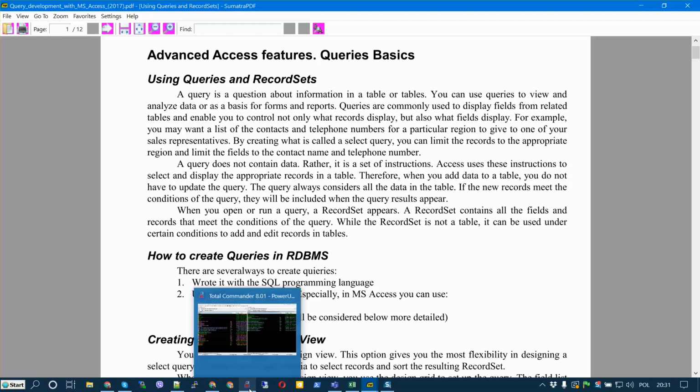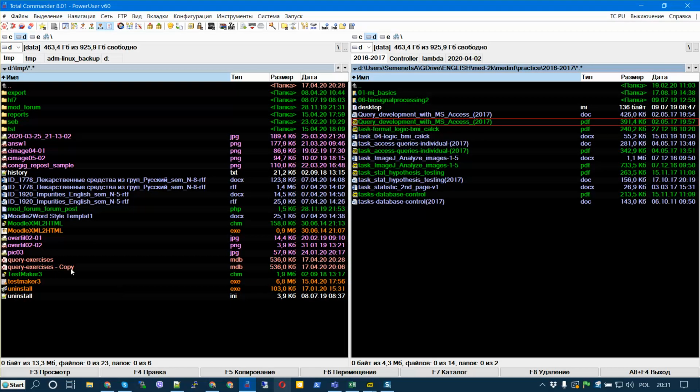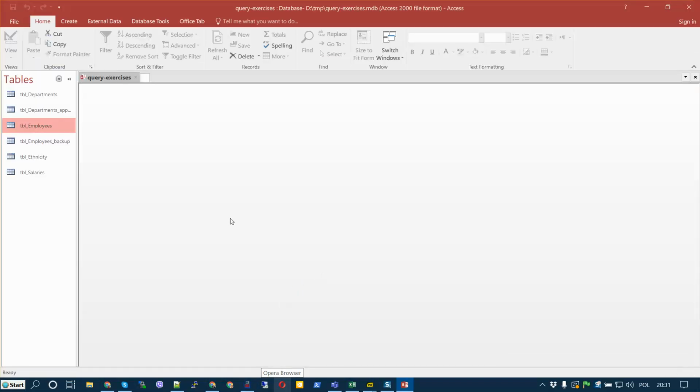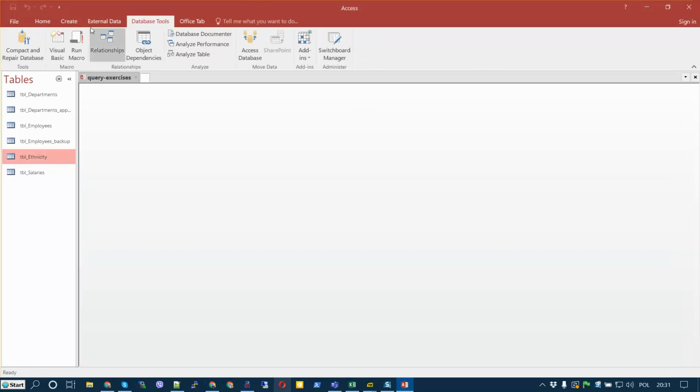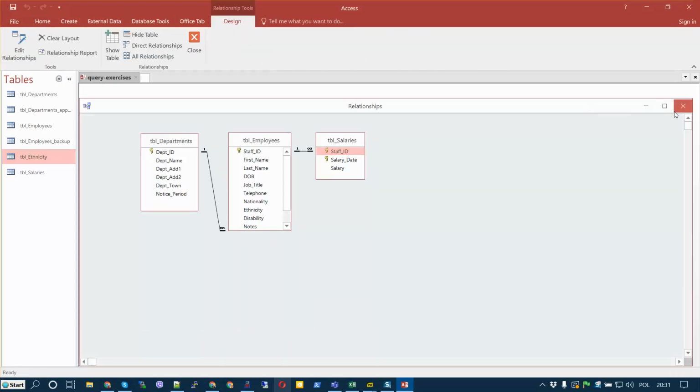I expect you did it, and now I will open my demo database, which has a couple of tables. As you can see, here we have tables with data and correctly created relationships.